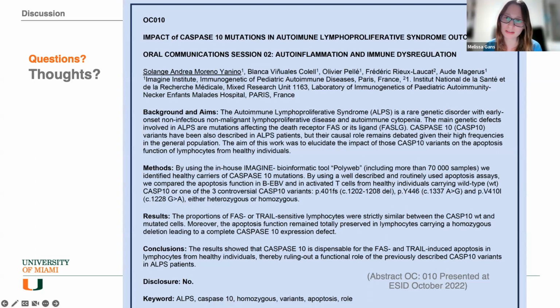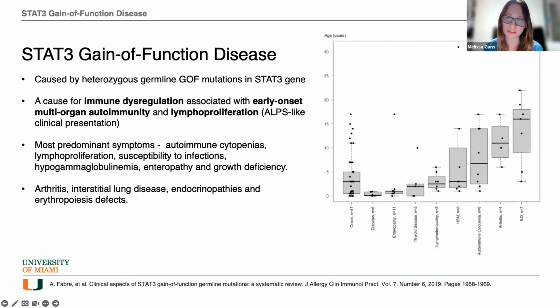Matthew, I was wondering if you could go to that slide that describes the natural history of STAT3, and maybe, Kennedy, if you could expand a little bit more about the age of onset of the different features, because if you look on the left, it seems like everything presents early, looks like ALPS, and then the more distinguishing features are later on. I think early onset, mostly children will come up with lymphadenopathy, splenomegaly, cytopenias. We have seen that in APDS, ALPS, CTLA-4, you name the disease, you will see it. But I think that then slowly the other end organ damage kicks in.